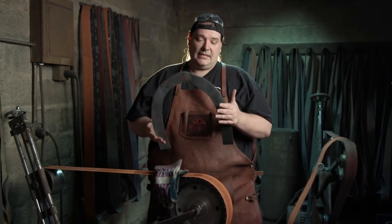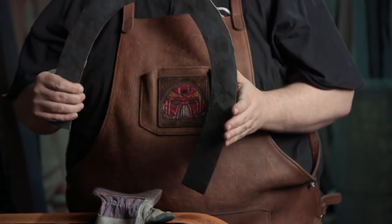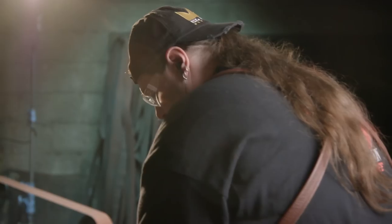All right, Ilya just got done fitting this to the shovel. I'm going to go through now, clean up the perimeter and all the edges here, inside, outside, and also do the flats so I can hand it back to him so he can actually attach it to the shovel itself.